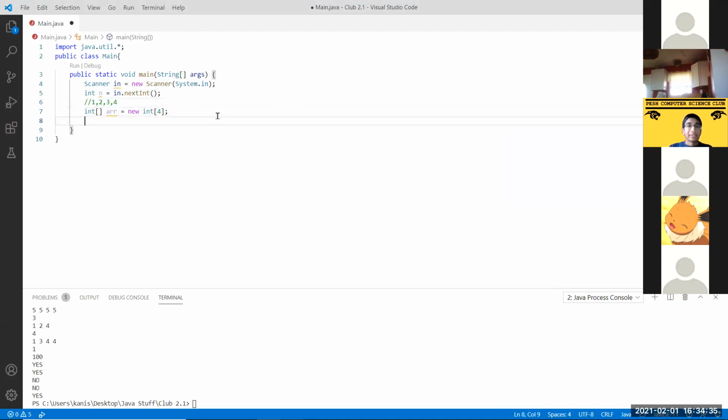And now we finally need to count up how many of each size of group there are. So we can do a for loop and iterate through n, because there are n groups.